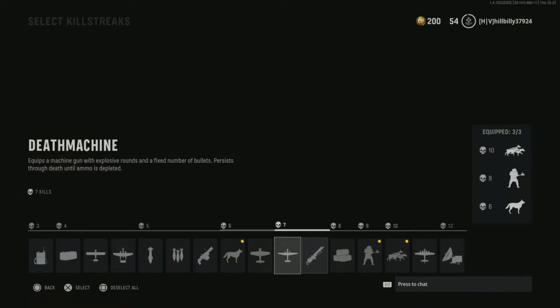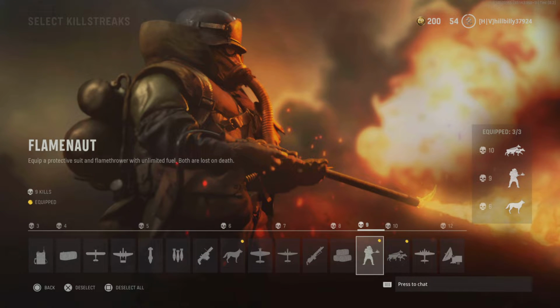And for the very final one, you can also have the FLAMENAUT. This is the flamethrower Juggernaut equivalent to the Juggernaut with a minigun from Modern Warfare. The FLAMENAUT is really cool. I think it does have a tad bit less health than the one with the minigun from Modern Warfare, but that doesn't matter a whole lot. You can absolutely go on tears with it. It is insanely awesome, and you're not insanely slow when it comes to movement speed.